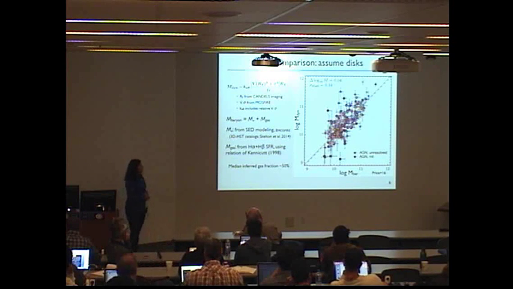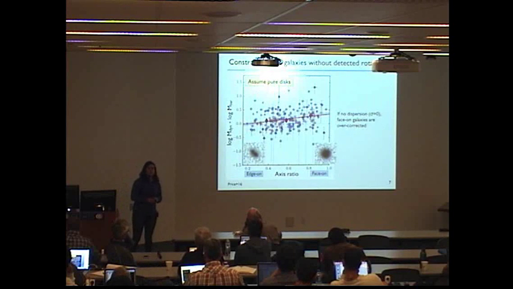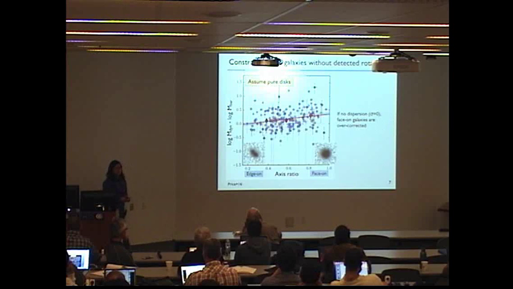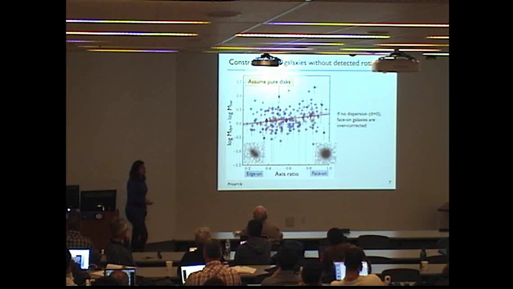Okay, but could we actually separately measure the average amount of rotation to velocity dispersion for the galaxies where we didn't detect rotation? I'm going to argue that on average, yes. Sure, not for an individual galaxy, because you just don't have that information. But if we said, all right, let's assume there's no velocity dispersion at all, we see a definite trend with axis ratio, so edge-on galaxies to face-on galaxies, in the difference between the dynamical and baryonic masses, where you're basically overcorcorrecting for inclination if you've excluded any velocity dispersion.